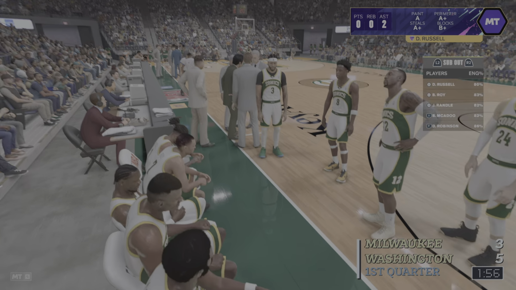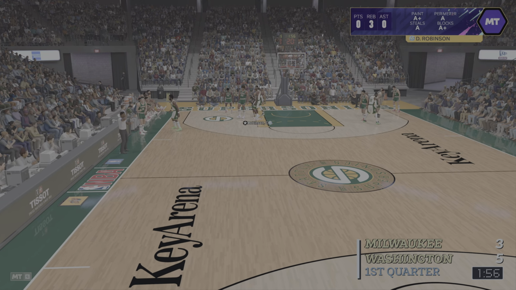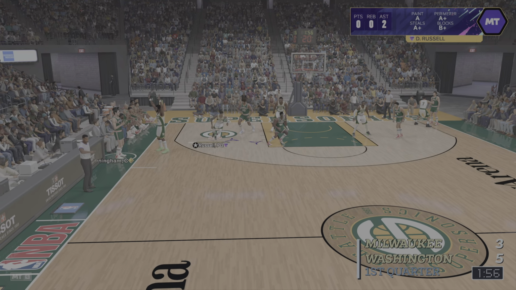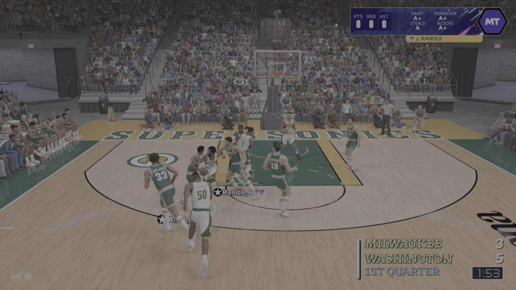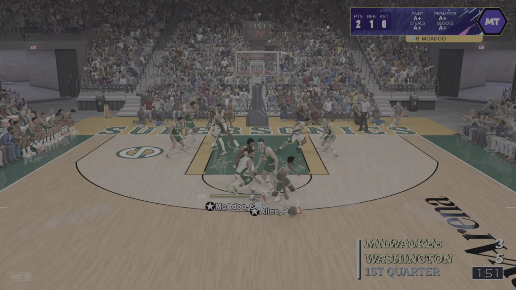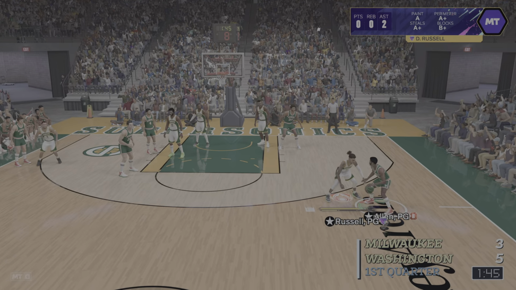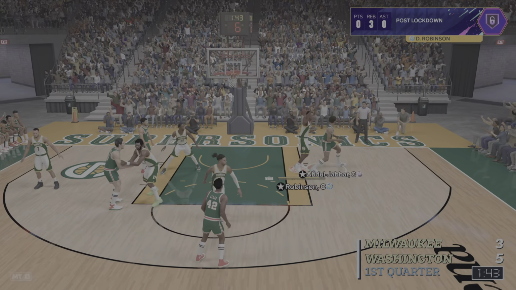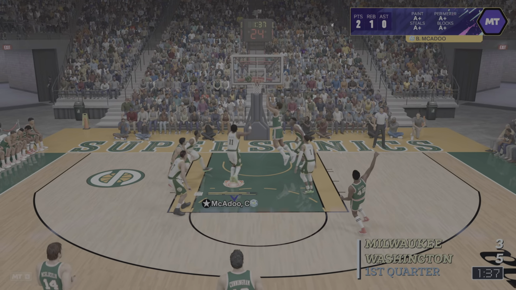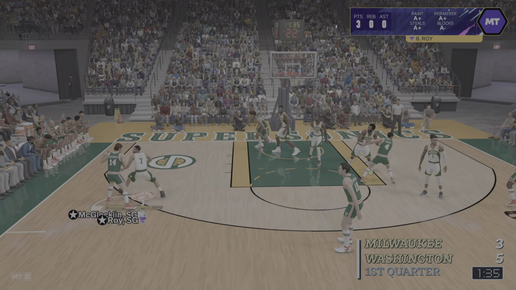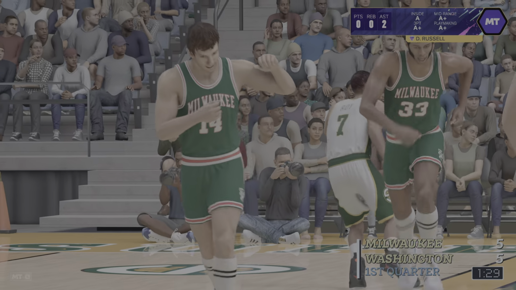A different look for Milwaukee. Cunningham, he's checked in for Dandridge, and Allen subbed in for Robertson. 1:56 left in the first quarter of the game. Allen finds Cunningham. Russell against Allen. Pass to Abdul-Jabbar. Down to 5 on the shot clock. The Bucks need to get a shot off here. They grab their own miss. Here is McLaughlin. Goes back up. And that comes off the assist by Abdul-Jabbar.